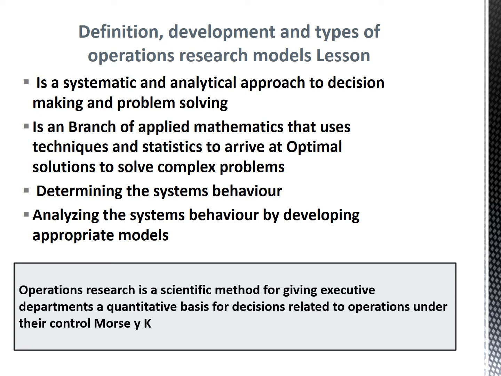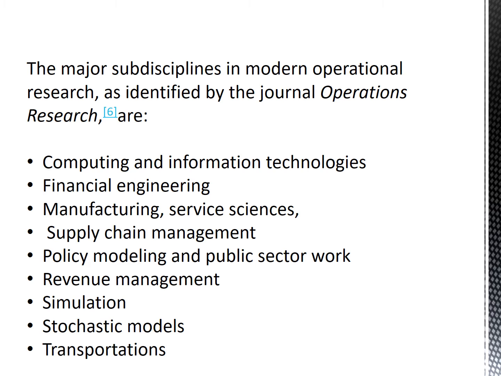Point third, determining the system behavior. Point 4, analyze the system behavior by developing appropriate models that measure it. Subdisciplines in modern operation research, as identified by the journal Operation Research: Computing and Information Technology, Financial, Energy, Manufacturing, Service Science, Supply Chain Management, Policy Modeling and Public Sector Work, Revenue Management, Simulation, Transportation.